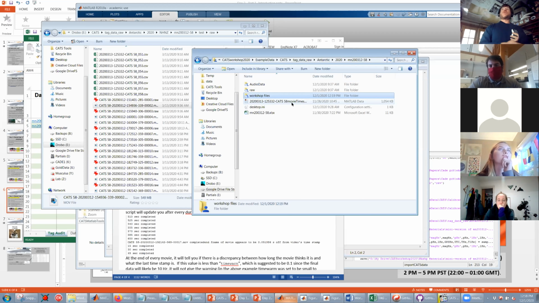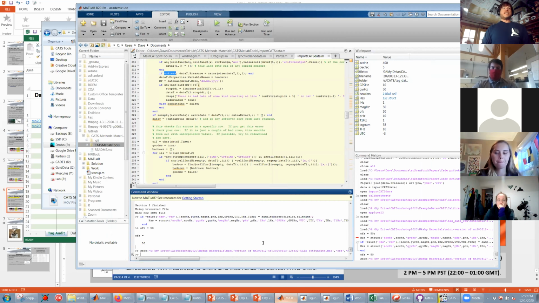For anyone using older than 2020 or after I update this one, the goal tonight is to be able to run, essentially just as we showed earlier, data equals import cats data on that example file. So download that example data, step 1, run import cats data, step 2, and then you will be set up for tomorrow to start.